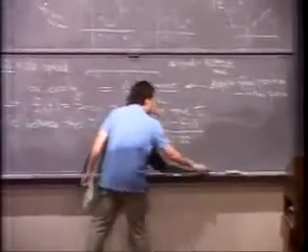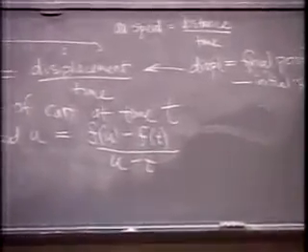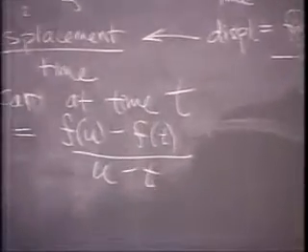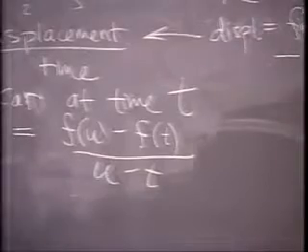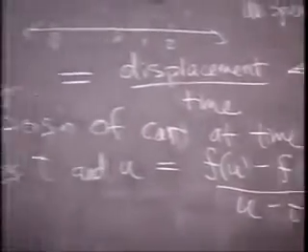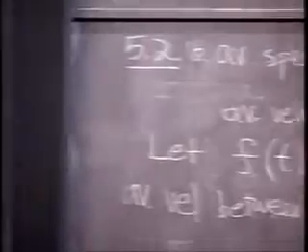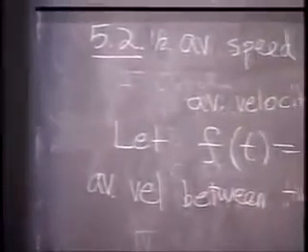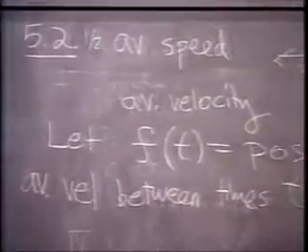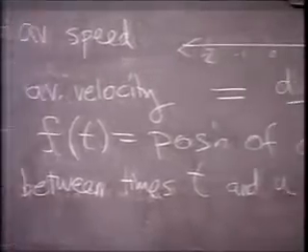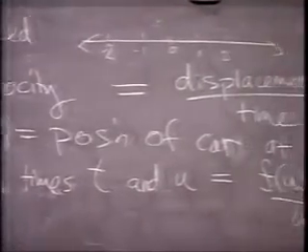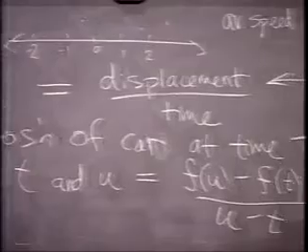Okay. And actually, if you think about it, this is even true if u is before t, believe it or not. Well, that means, see, if u is before t, then both the top and the bottom can be reversed. We can actually do f of t minus f of u over t minus u. We can just flip them around, and the ratio is still the same.